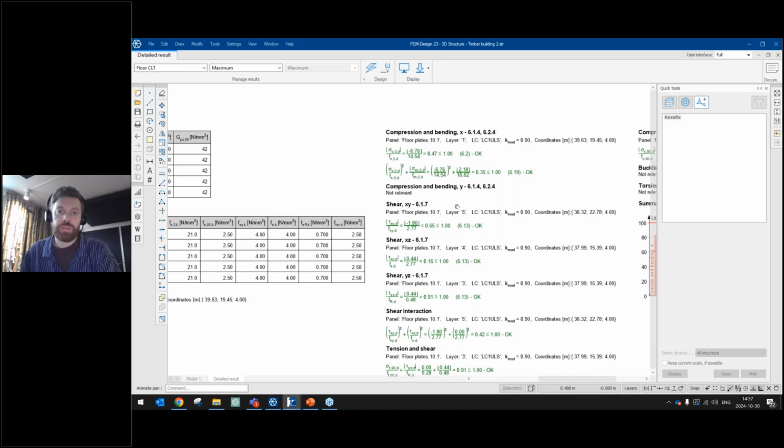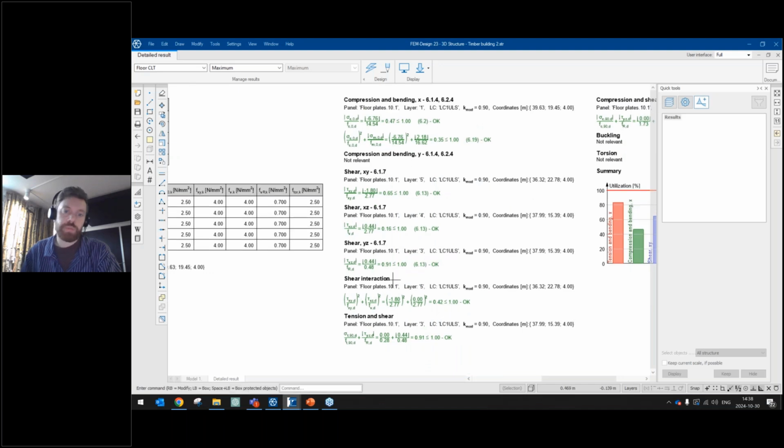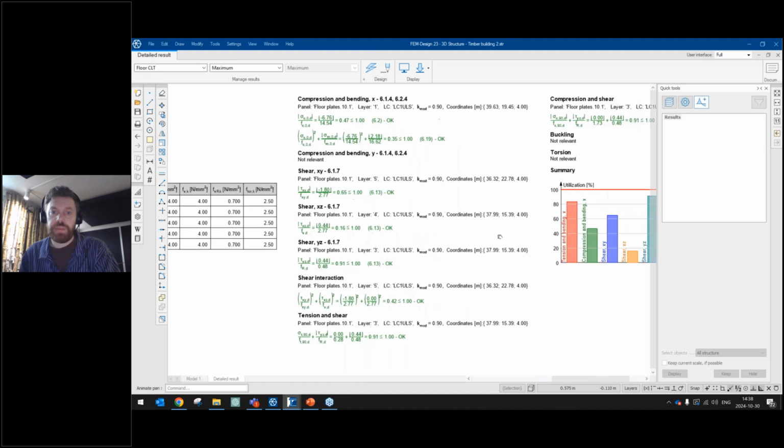For the shear interaction, tension and shear, and so on, we don't have a reference to Eurocode because these are checks outside of Eurocode. So if you want a reference for these, you need to go into the theory manual for the CLT, and then you can find all the referenced material there to carry out the check.